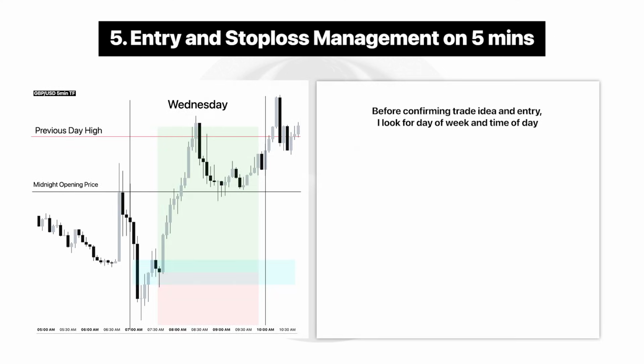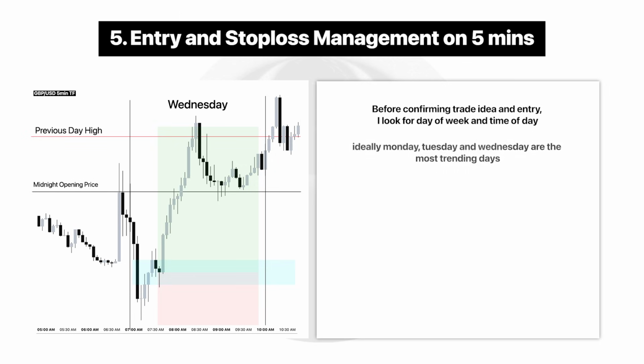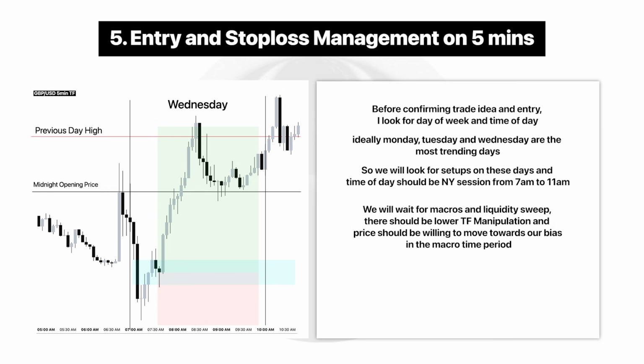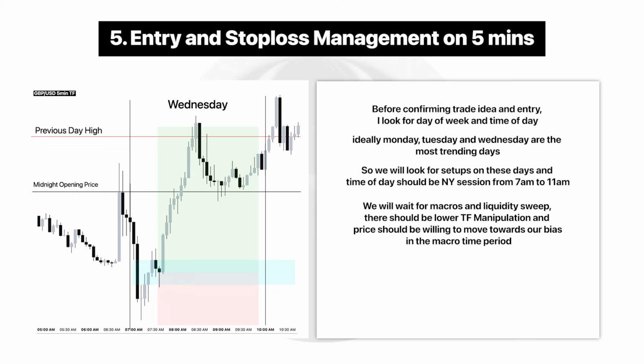Before confirming trade idea and entry, I look for day of the week and time of the day. Ideally, Monday, Tuesday and Wednesday are the most trending days. So mostly I will look for setups on these days, and time of the day should be New York session from 7 am to 11 am. Here we will wait for macros and liquidity sweep. There should be lower time frame manipulation and price should be willing to move towards our bias in the macro time period.